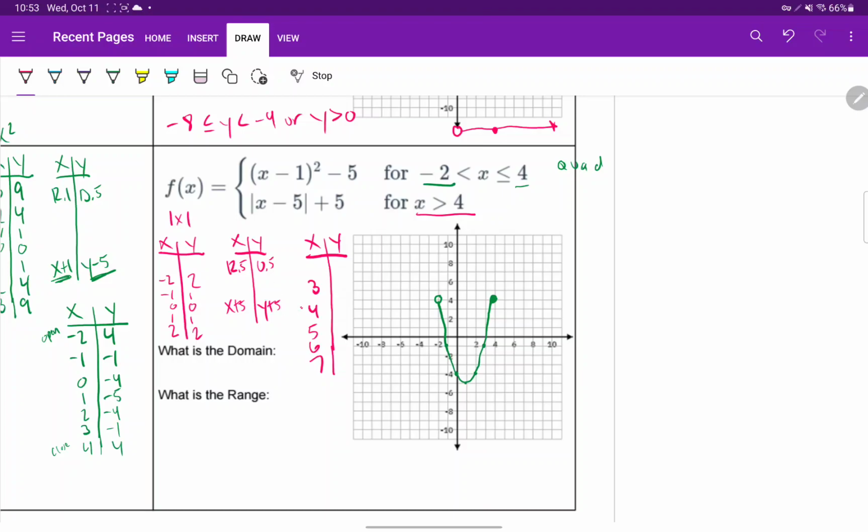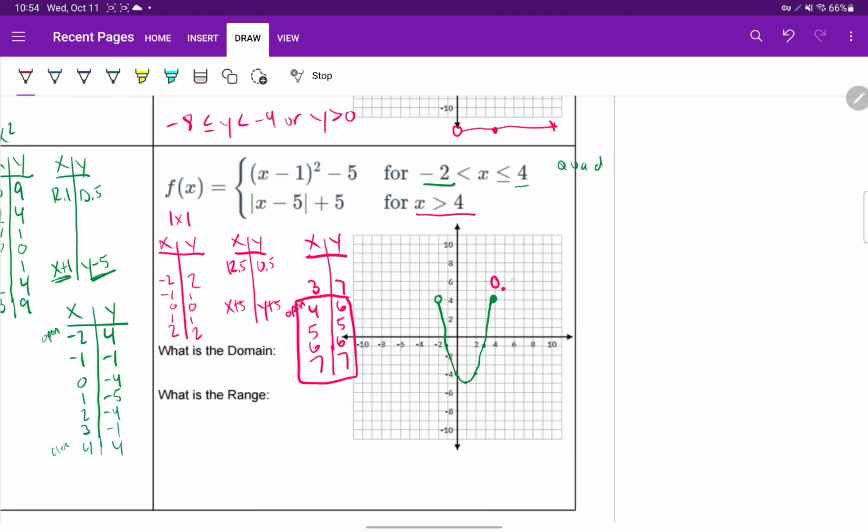Okay, so let's continue. So y plus 5. We're using the y column now. 2 plus 5 is 7. 1 plus 5 is 6. 0 plus 5 is 5. 1 plus 5 is 6. And 2 plus 5 is 7. Now, when I'm making my graph, I'm using these values here, because my first x value needs to start at 4, not 3. All right, and over here, it says x is greater than 4. That's open. There is no equal bar, so it's not closed. So my first point should be at 4, 6, and that's going to be an open circle. And then we have 5, 5.